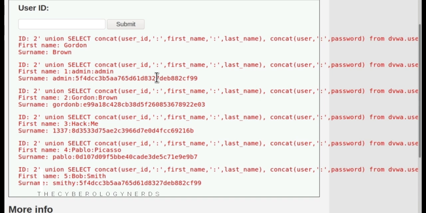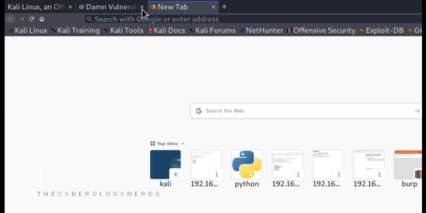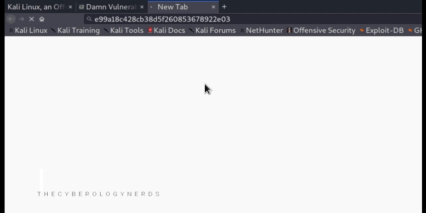Usually, websites store the hashed value of passwords inside their database for security reasons, since even if something like an SQL injection happened, and someone managed to extract the entire database, they wouldn't get passwords in plain text, but rather hashed values that they need to run a dictionary attack on in order to find the plain text. And by looking at them, I would say that this is probably an MD5 hash. We can figure this out by copying one of these passwords, so let's go with this one for example, going to Google and just pasting it inside of the search bar.